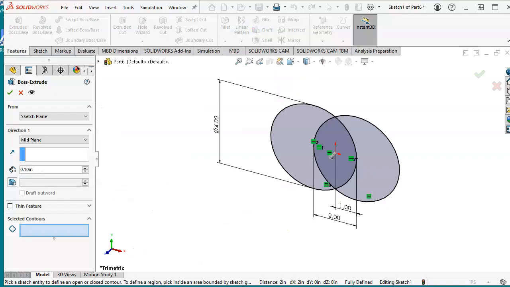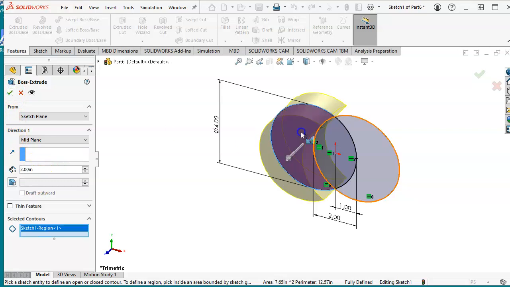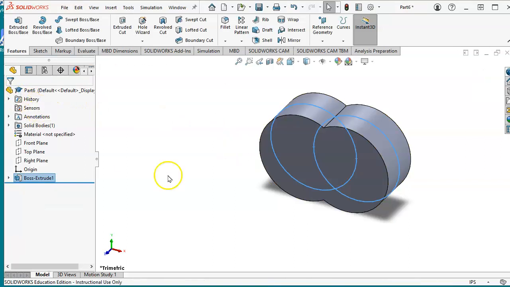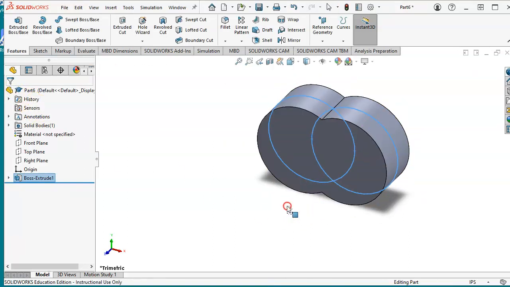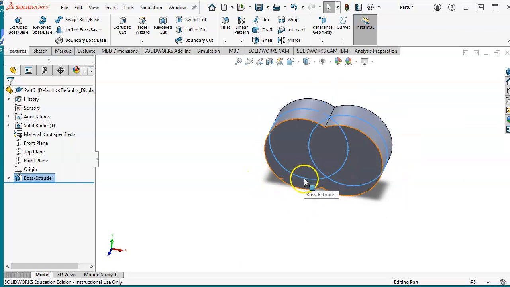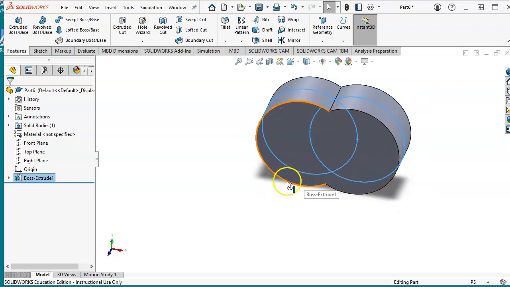We need to have 2 on this distance. And for direction, we selected mid-plane and check mark, by selecting all the faces, of course. At this point, there are 2 options for creating this section.